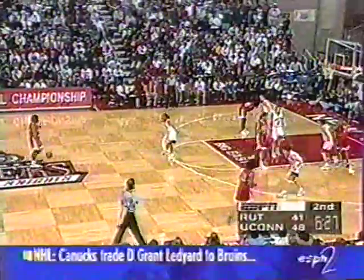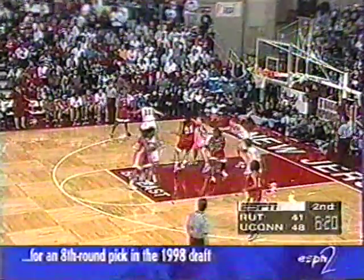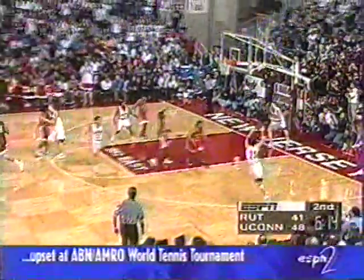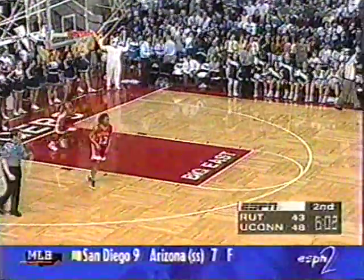10 points for Duran. And a 7-point lead for Connecticut. Again, Robin, Rutgers has to take their time now, spread the floor, give themselves an opportunity. Right, too many players in the key area, too much bunching, but a good shot from the outside by Linda Miles. Linda Miles again. Abrasimova is called, is fouled. Connecticut earlier. Stacey Hansmeyer down low, getting it done for Connecticut.